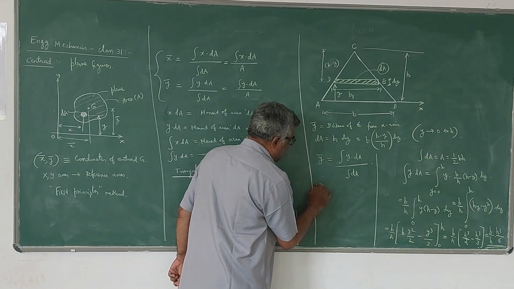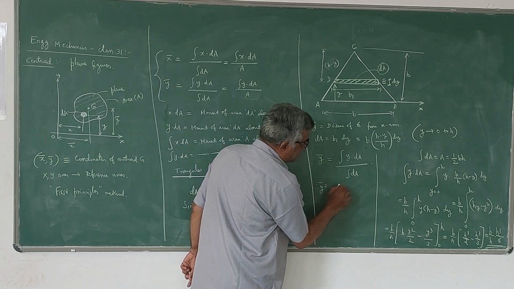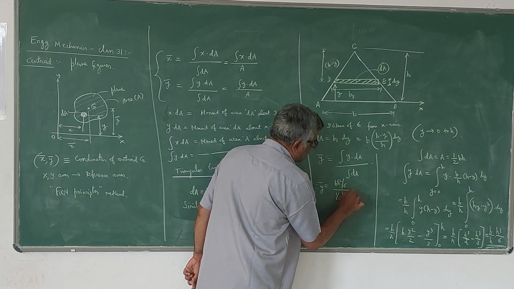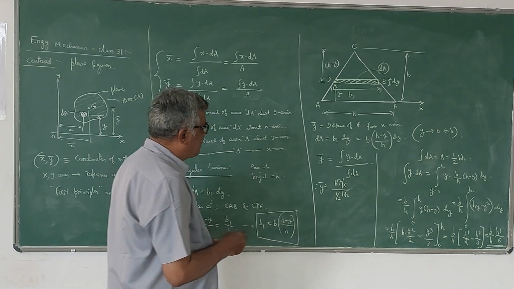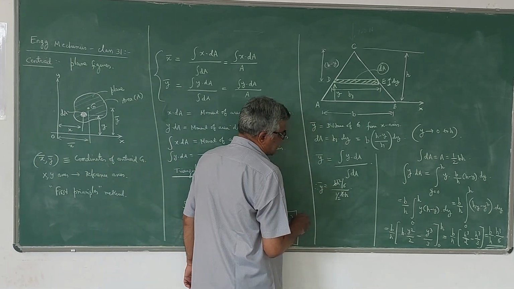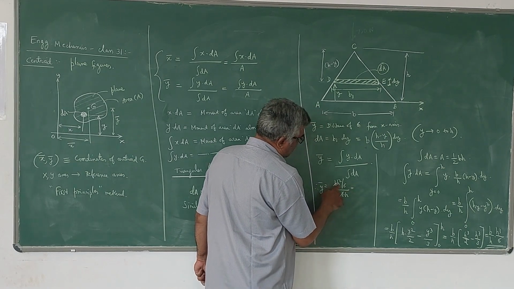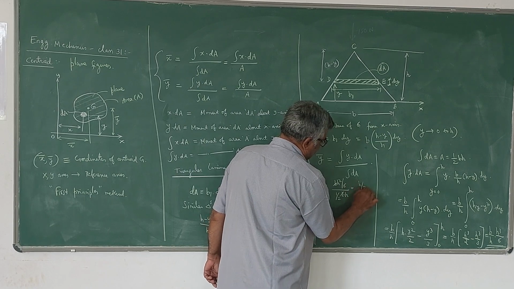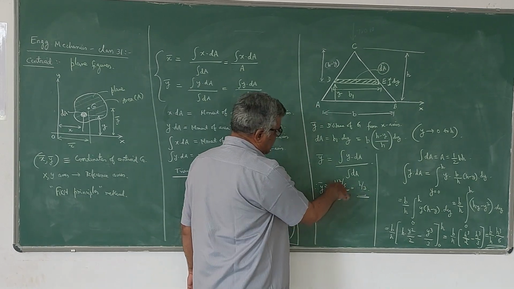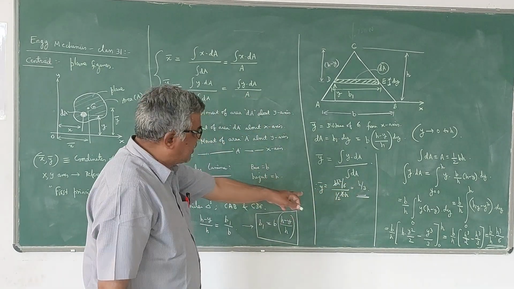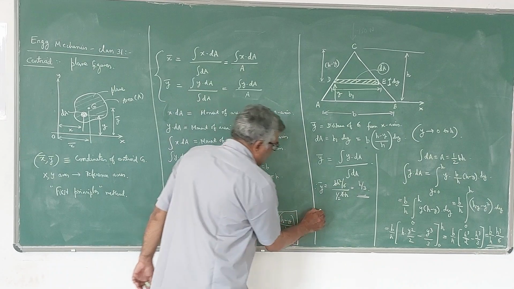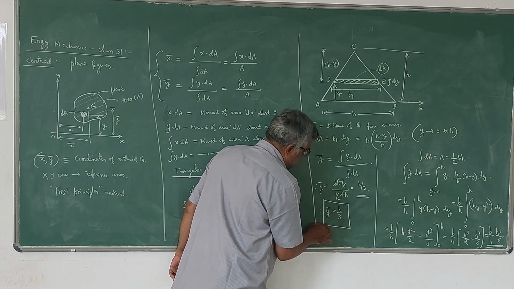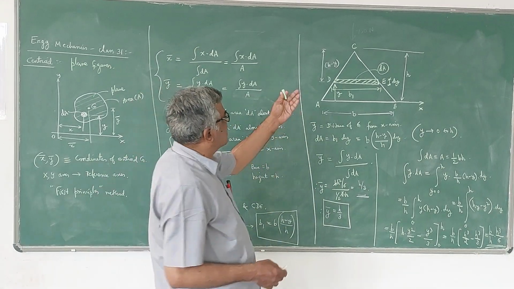Now I can substitute that here. Therefore y bar, the numerator becomes bh square by 6, divided by the denominator, half bh. Now if you simplify this, the b will get cancelled, so it becomes h square by 1, one h will get cancelled, so you will be getting h by 3, because with 6 and 2 you cancel, 3 will be there in the denominator. So h by 3, that means the centroid lies at a distance of h by 3 from the base in the case of a triangle. So from the vertex it is 2h by 3.